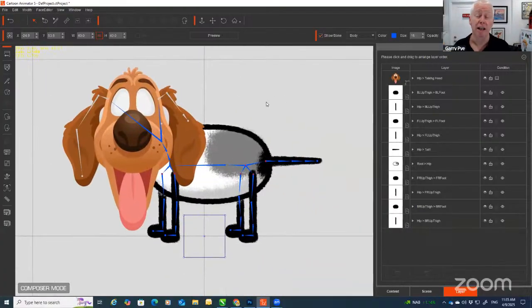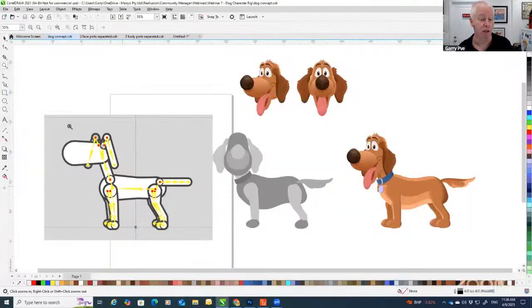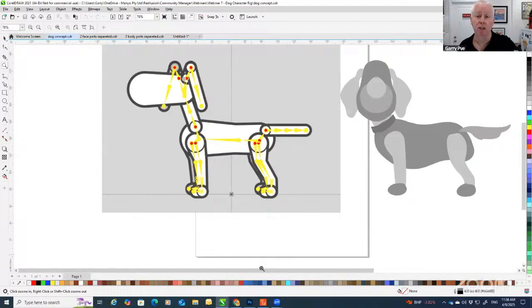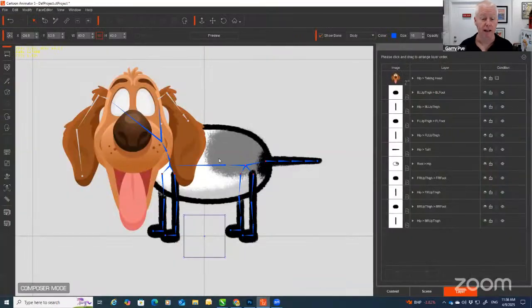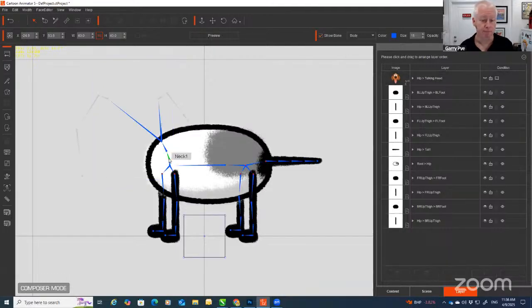Now, when I do this, it's going to look like a complete mess, okay? The reason is that my bone structure and sprites don't match up with Ted's dog, but don't worry, all we need to do in the end is make sure that our final version of our dog has a similar bone structure to the one that we took the original snapshot of. So we know the tail is there, we know the legs are there, the hip bone's here, the neck. Use that as a guide and you can't go wrong. Okay, let's kick off with the neck. I'm going to make his head invisible for a second so that we can see where his neck is, which is here.